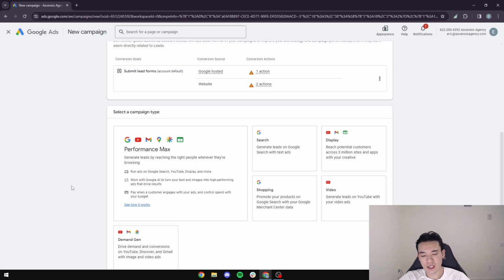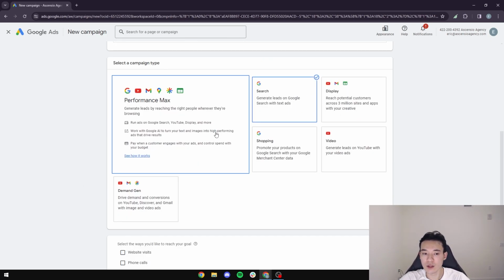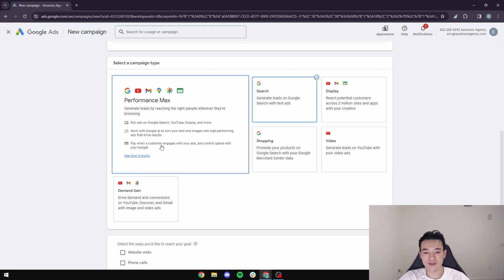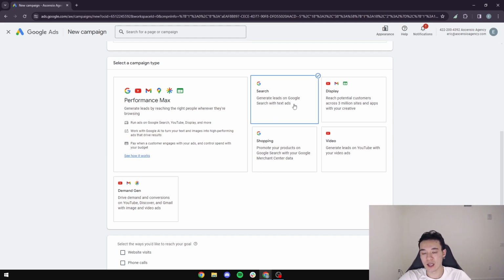Now, the campaign type we're going to select is a search campaign. We're not looking for Performance Max, shopping, or videos. Those are more for awareness, if you're running YouTube or anything like that, or unless you're promoting products on shopping. If you have hair salon products, maybe you can do this, but your goal is to get new customers, new acquisition for your business, so you can see a return on investment, right? So select search leads here.